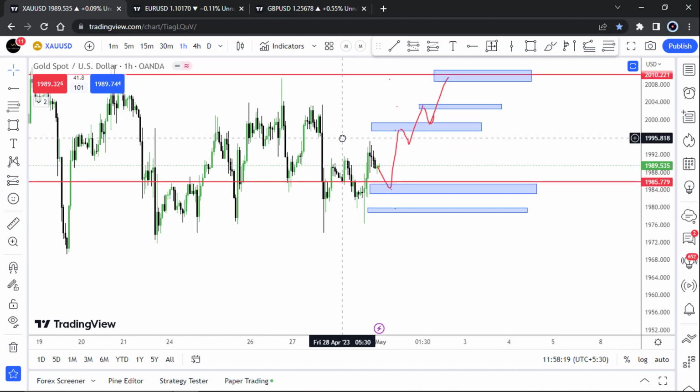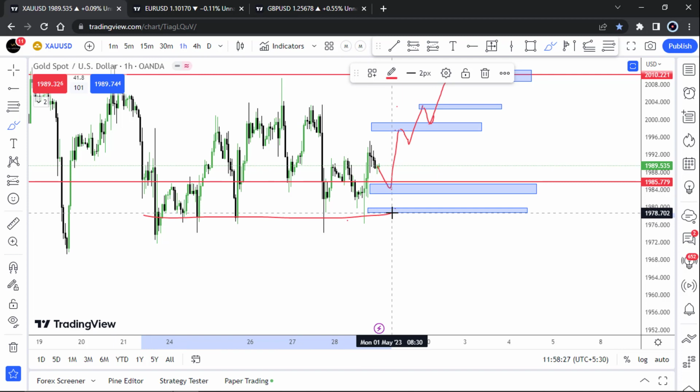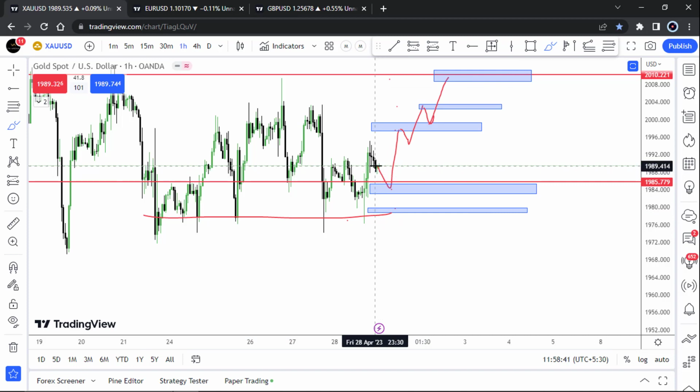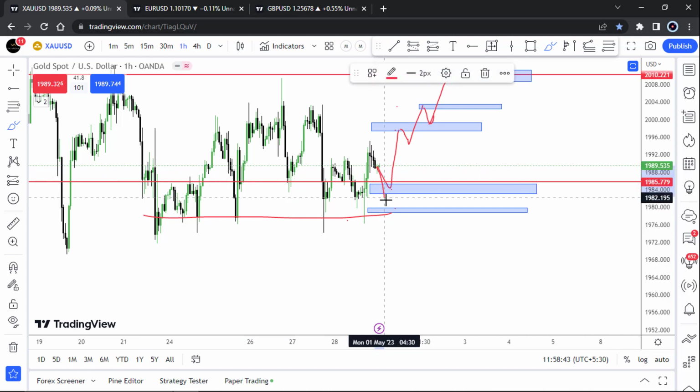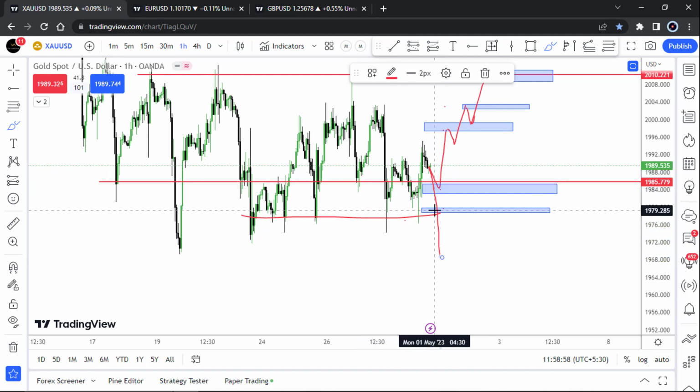Somehow, if sellers manage to break through this zone over here, which is around here, because this zone is a high volume, high volatility area, right? We're looking at the large scale of the trend. So if sellers manage to break through the lines just like this, I mean, it has to come straight down, right? Just like that, then we might be able to see another down wave. So how do you take an entry if the market breaks through the lines?